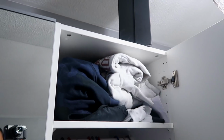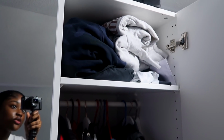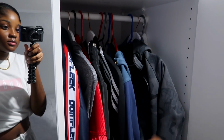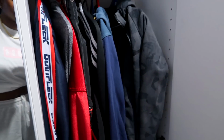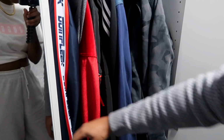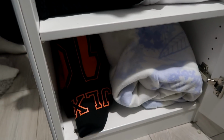My other side, the top rack is just any jumper. She's also a tracksuit-holic. I just had to put it out there, so this is specifically for my tracksuits, but my nan has now put my robe and everything in. She's messed up my wardrobe, but this is literally just for tracksuits. And then underneath it is my going out hoodies and everything else. Here is like casual, and then at the bottom is literally for my bed, like throw-ons and everything else.